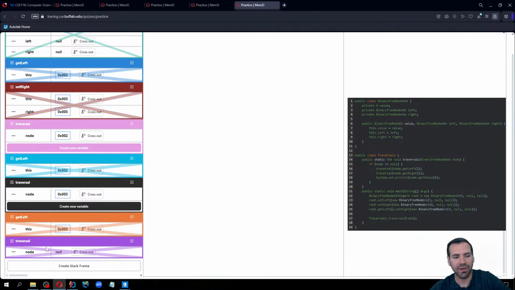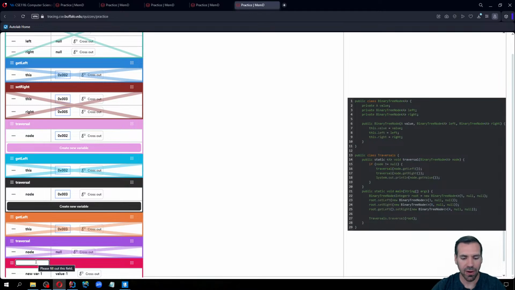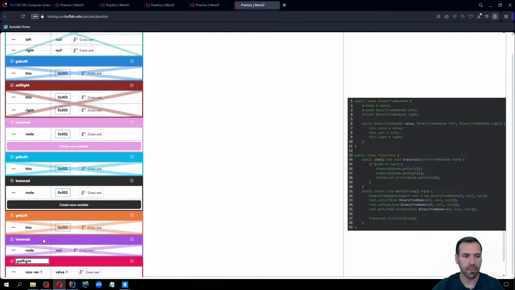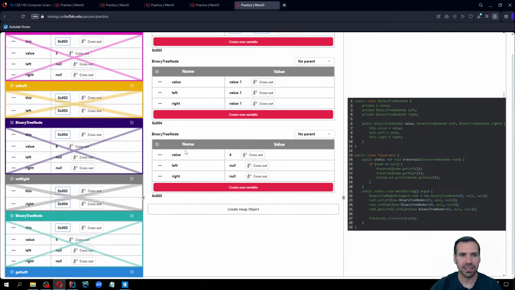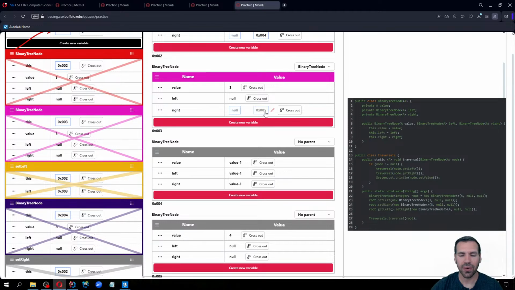So now this stack frame is making its right recursive call, get right, where this is 0x03, and this dot get right is 0x05.